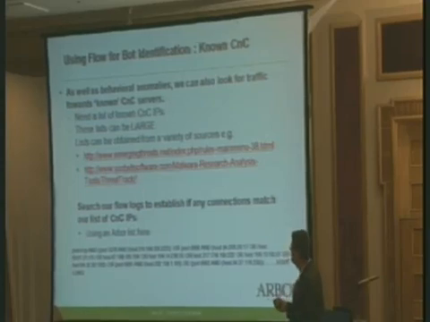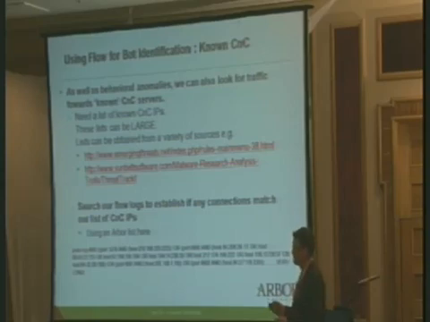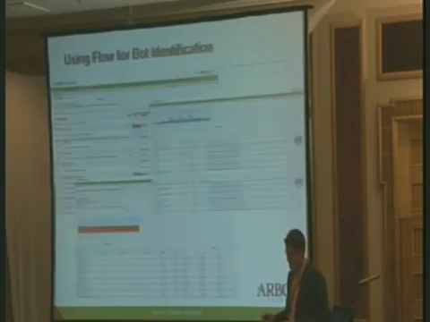So when it comes to command and control servers, they obviously control botnet armies, and botnet armies can be hundreds of thousands of hosts big, and they just wait for an instruction to attack a certain destination. So they are pretty well known, and we do pick up on the new ones all the time. So if you could get a list of command and control IP addresses, which would be static IP addresses somewhere in the net, you can then go and run that list against your Netflow information to see who's been talking to those hosts, to know that they've been infected by some botnet. And you can go and look at that.